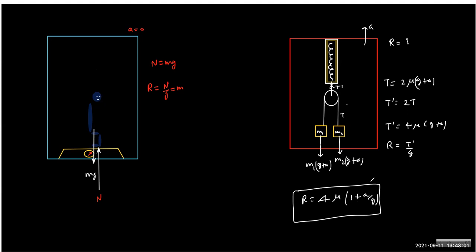Now, of course, I haven't taught you how to get the g plus a thing, but every complex question you can solve if you know the basic definition. We know what a spring measures, it measures the tension. So now you have to think about it without worrying about the question. Just solve the question, get the tension. And once you are done with the tension, you can get the answer. So that is the approach we have to apply. Okay.